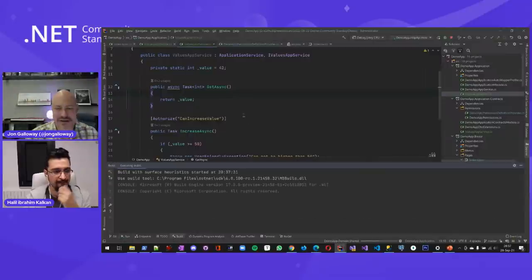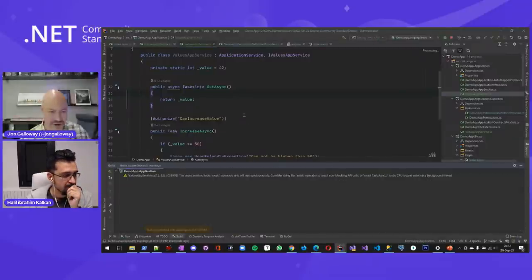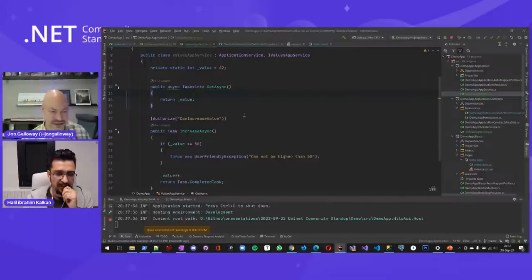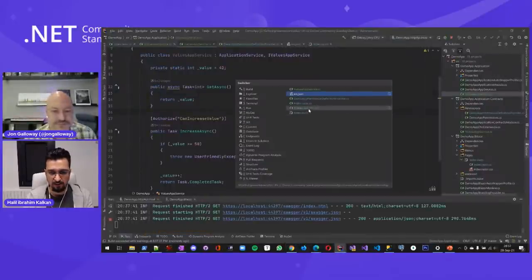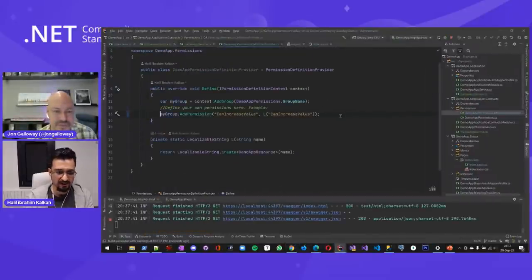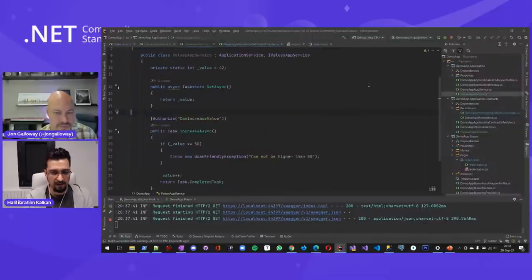Nice. Okay, so I've used policies before, but I had to write code for them. So what you're showing there is configuring those policies in a JSON file. Actually, the JSON file was for localization. What I have done is just a one line definition. I created a new permission with a name, and the localized name is optional actually. This is sufficient, but I have created a localized name and localized it in the JSON file. I now added an authorize attribute with a policy name, or permission name.